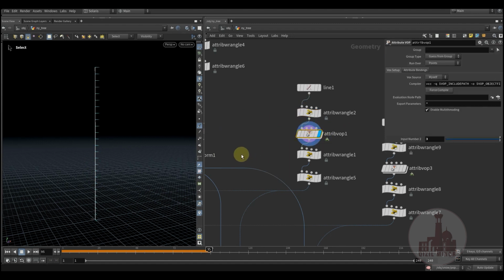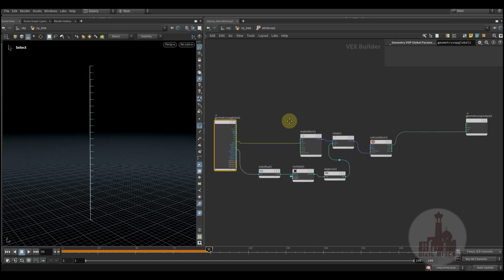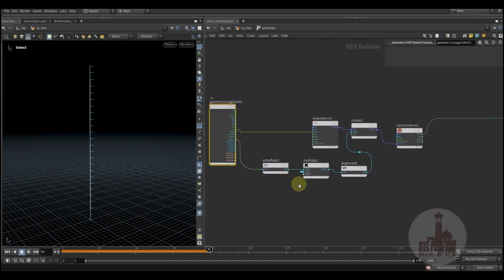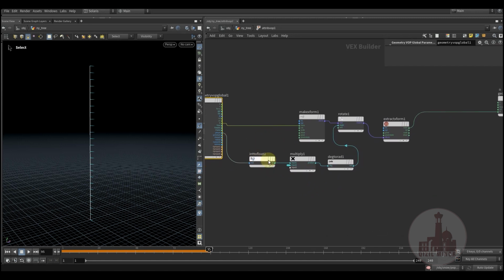Then I'm using the point number, and by using point number I'm trying to bend those normals along the curve, so this way I could place my branches in a controlled way.